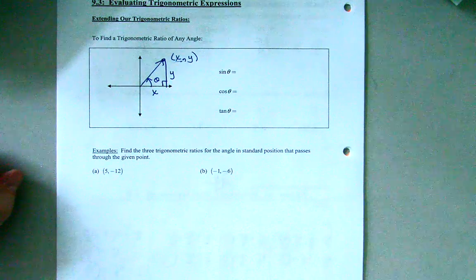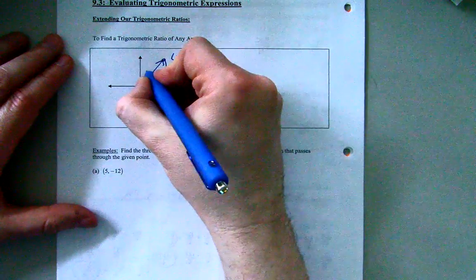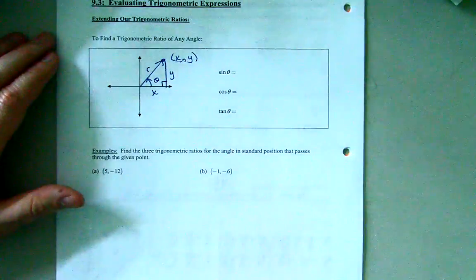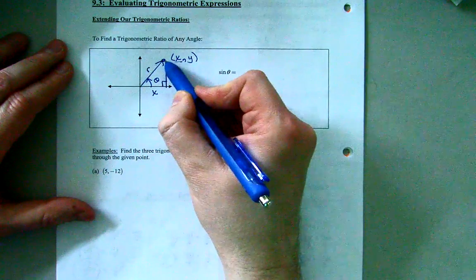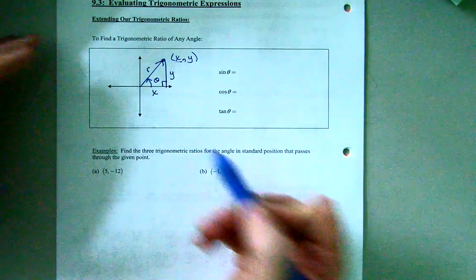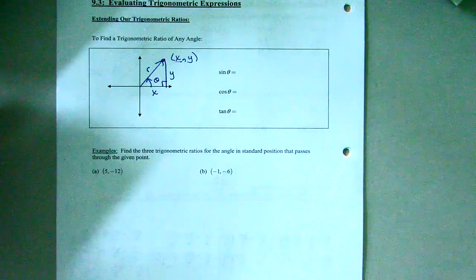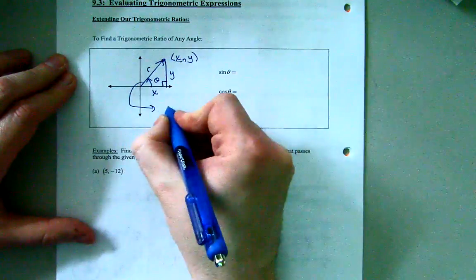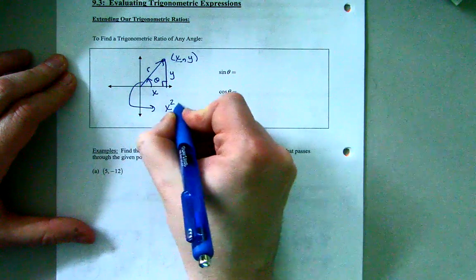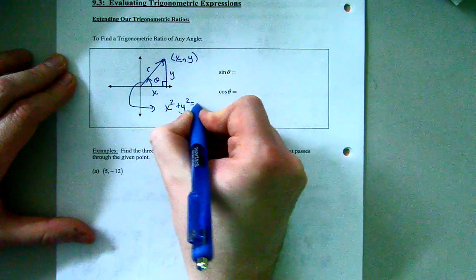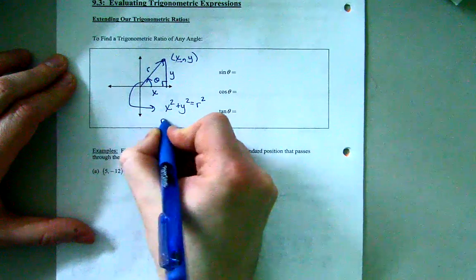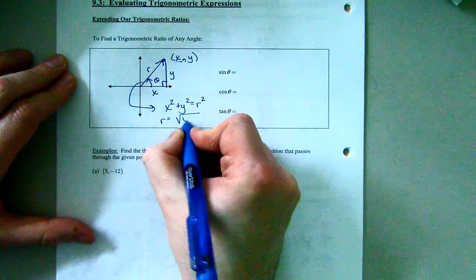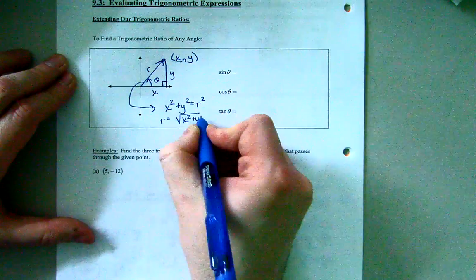As for the other side, the hypotenuse, first of all, I'm going to call it r, as in the radius, because this is like the radius of something that's spinning around. But I have a way I can calculate that. How? Pythagorean theorem. x squared plus y squared equals r squared. Or we can say that r is just the square root of x squared plus y squared.